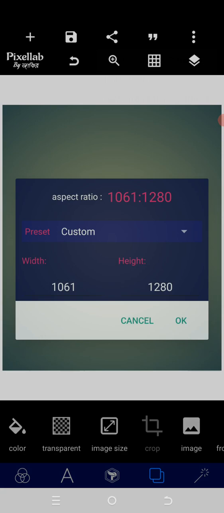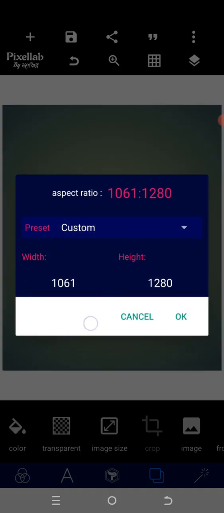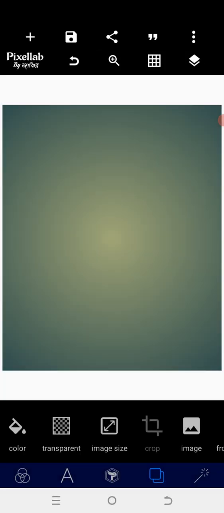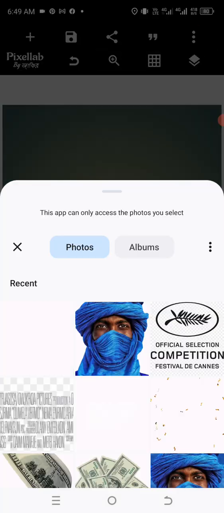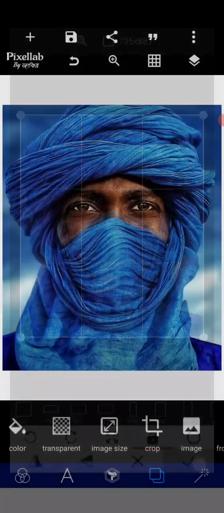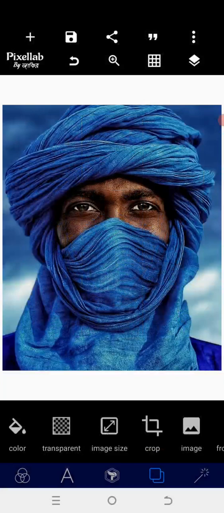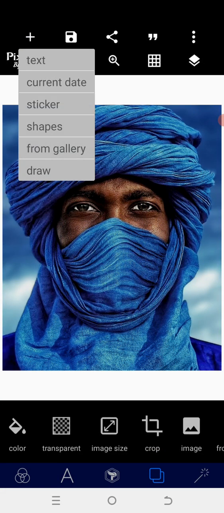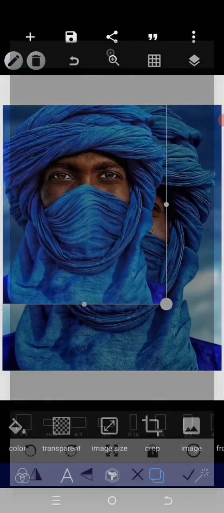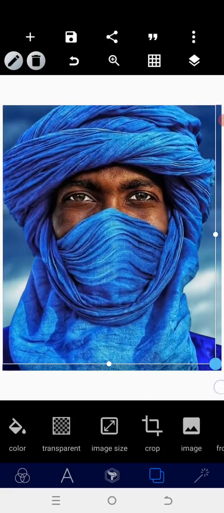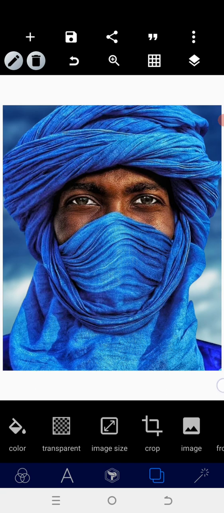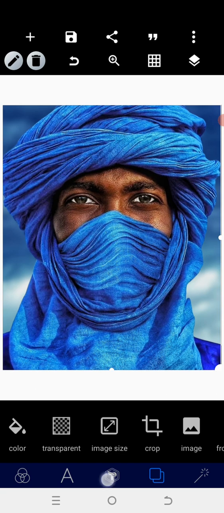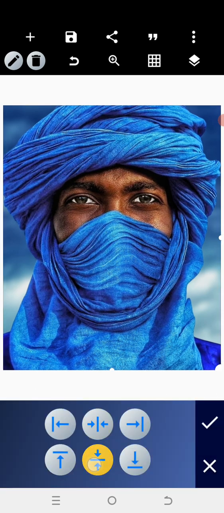The first thing, determine your background size. This is 1061 by 120. After you determine that, you use the image, which is this, as a background. I've already removed the background of this image as well, so I want to position that on top of this image, okay? So I'll position it like this. And what is the essence of that? We shall learn the reason behind that.